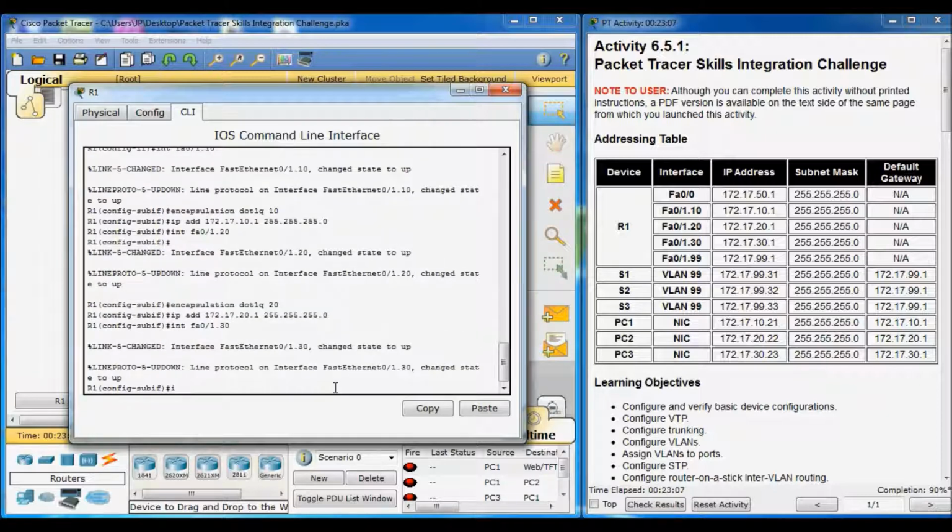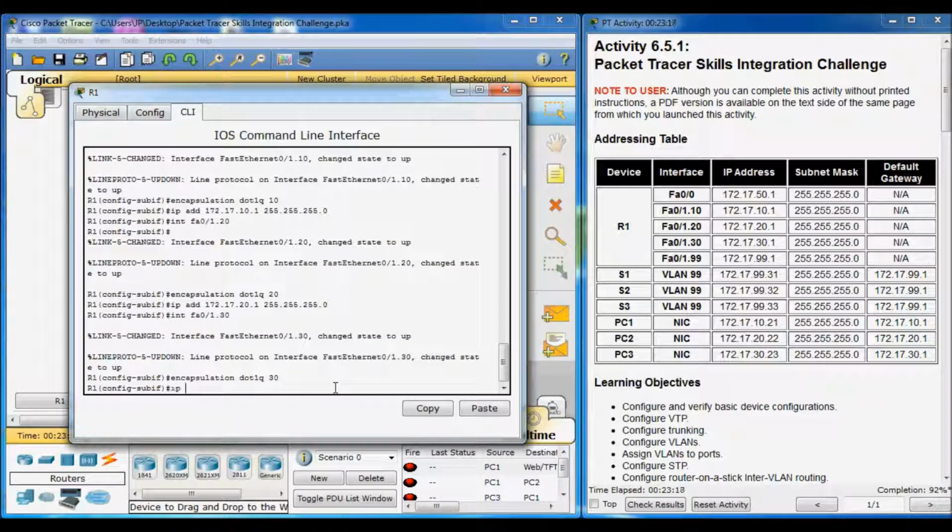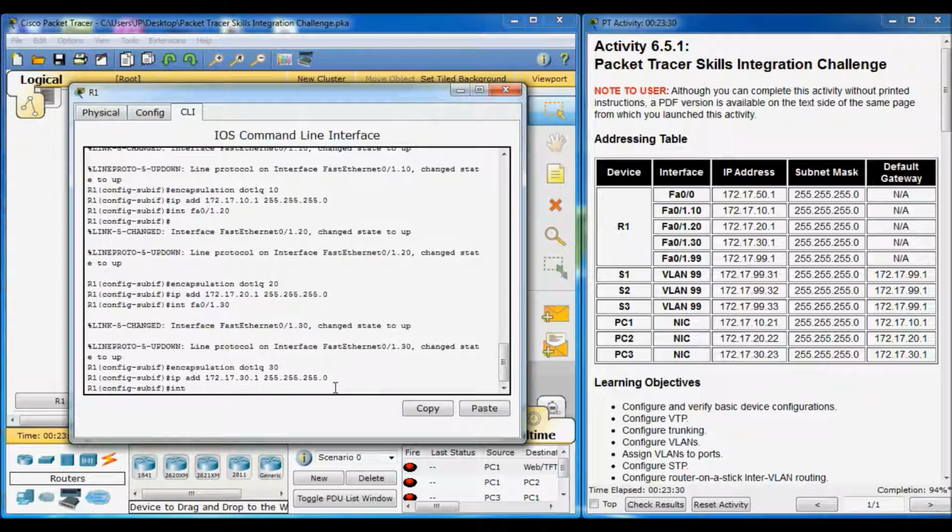In FA0/1.30, encapsulation dot1Q 30, IP address 172.17.30.1 subnet mask 255.255.255.0.